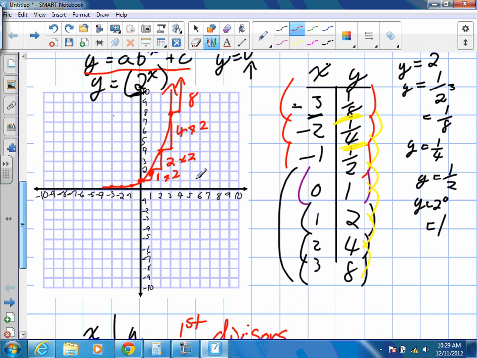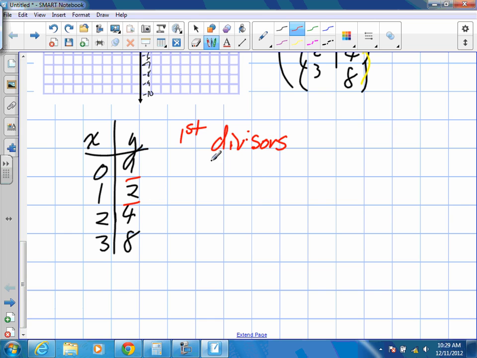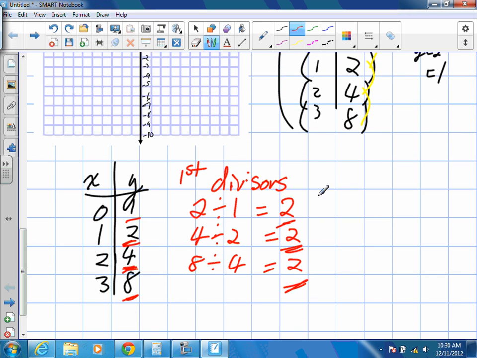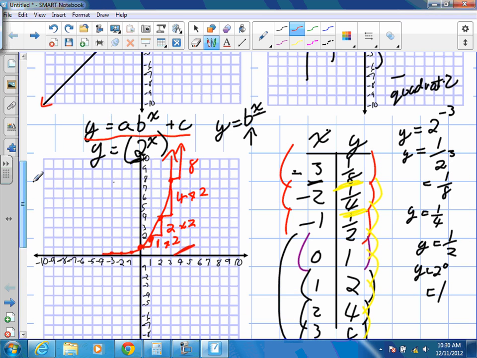Okay? So if I take 2 and divide it by 1, what are we going to get? Good. All right? Then we'll take 4 and divide it by 2. What are we going to get? That's right. 2, and then 8 divided by 4? Perfect. Okay? So if you notice, our divisors are all the exact same. So we know this is an exponential function. That's how we would know by looking at a chart. It also is telling us our rate of change, what we have to multiply by. We know that we need to multiply by 2, our previous value of y, to always figure out where the next part of the pattern is going to be. Okay? So that's to the right of this.